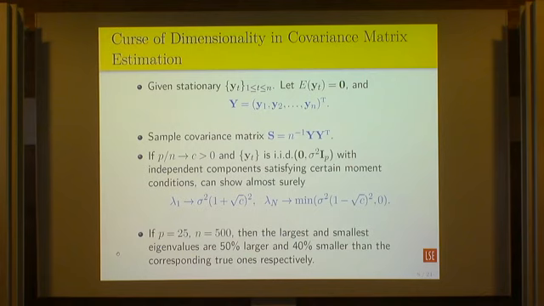Now, the expectation, of course, is unbiased, but it doesn't look good especially when p over n approaches some constant. That means the dimension of the covariance matrix is growing at the same rate as the sample size n. So if this is the case, then the eigenvalues, especially the extreme ones, are actually incorrect. The true eigenvalues are all sigma square.